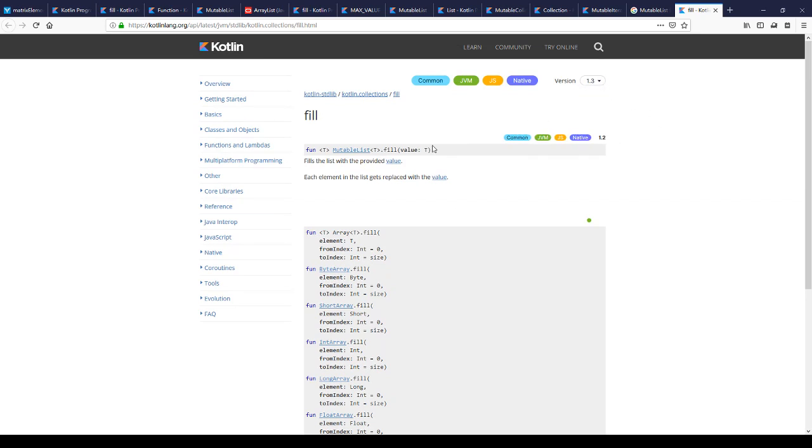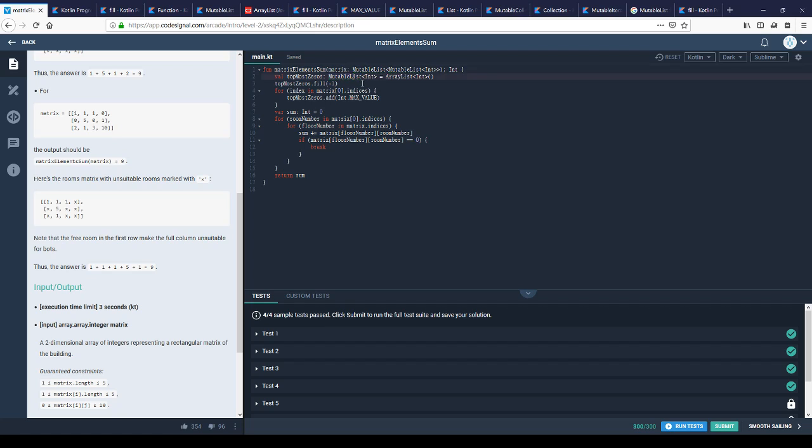Since 1.2 there is a MutableList.fill in kotlin.collections. And it does not have this fromIndex and toIndex thing. It fills a list with the provided value. Because it does not have index, it's just filling everything it already has. So let's go back here and try to add something random.